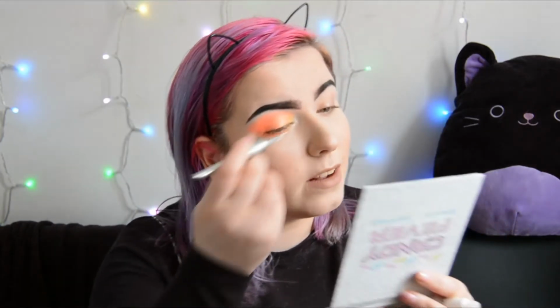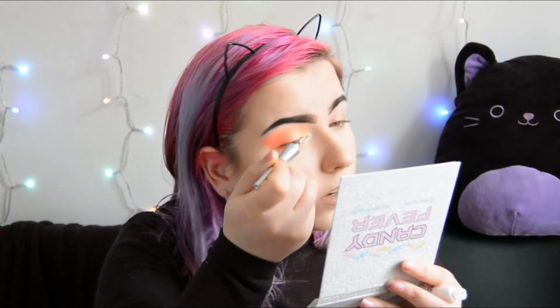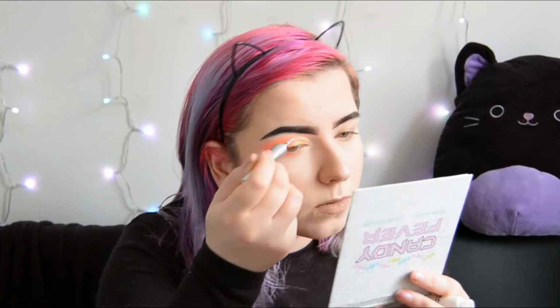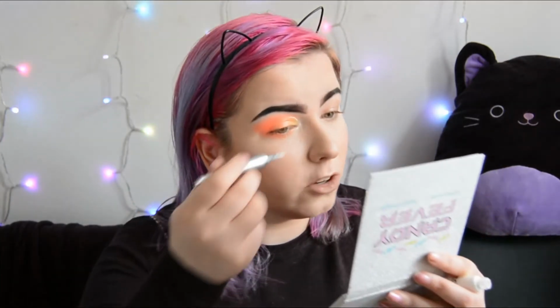It's fine. And on this eye, I'm going to use the white liner. This is probably where I'm going to muck it up. This is probably going to go bad. I'm not going to use it for a wing, or should I use it for a wing? No. I'm going to use it to do a faux cut crease with it. This is probably going to turn out really bad. Sorry if you can't see what I'm doing, but I need to concentrate on this. My hand is shaking so much.